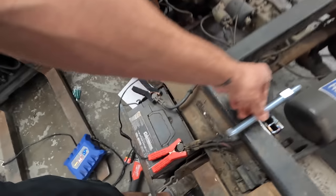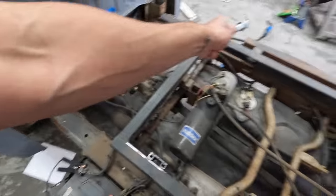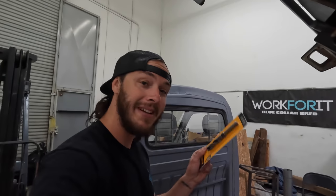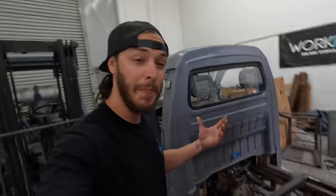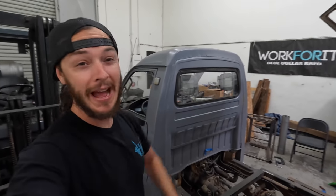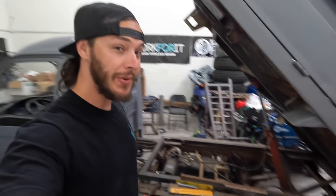So we're going to drill through here. It's going to essentially sit like so. We'll do one there. I'm probably going to end up doing one on each side here in the center. The only problem is we need to drill a good sized hole through about 6 inches. It's not going to be easy. So I'm going to drill them separately, but we need everything to line up perfectly because the hole size is going to be pretty much exact. I don't want a bunch of slop in it because the whole purpose of this is to take any weird slack play shifting out of the bed. So the tighter we get this, the less wear we're going to put on those two hinge bolts back there.